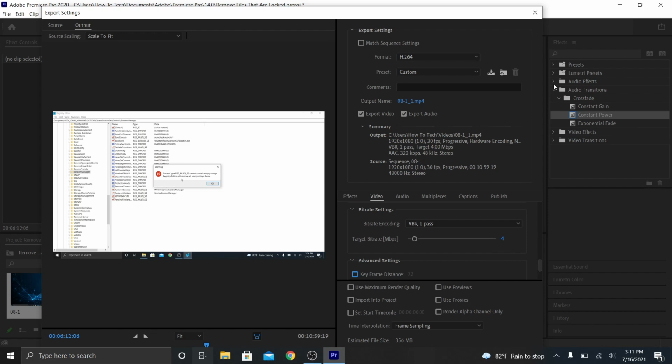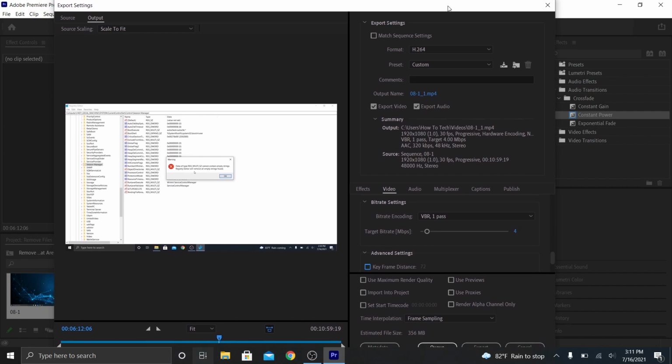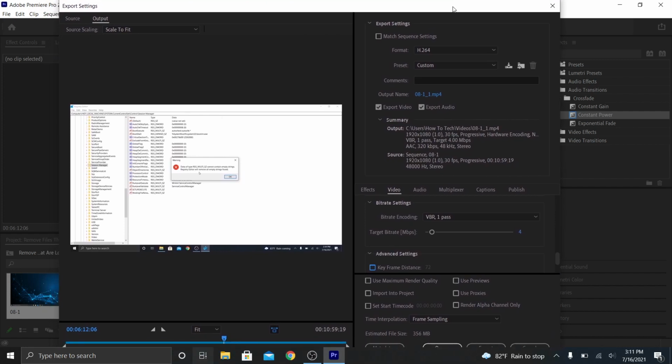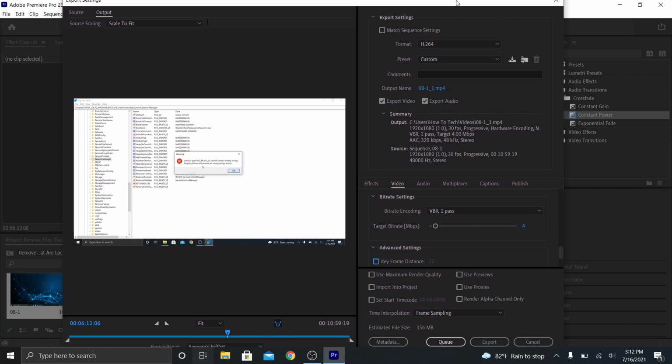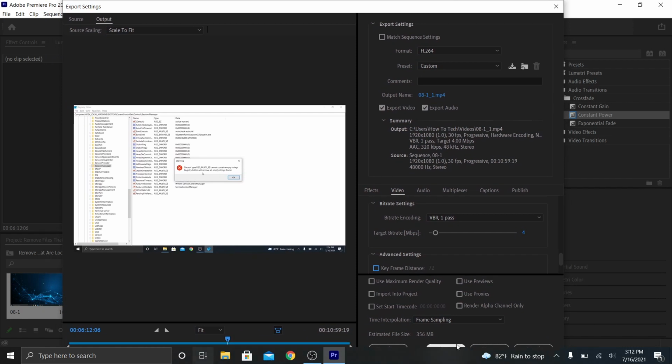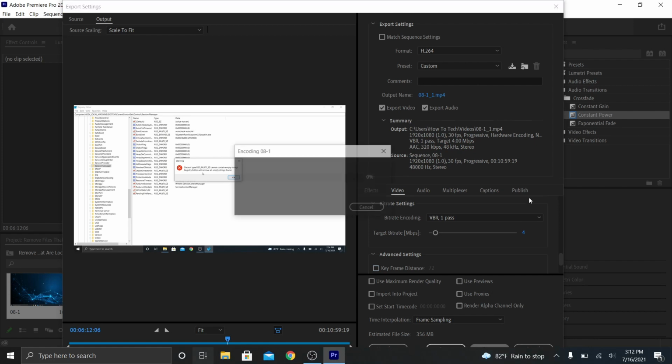I mean, it's really just a waste of space, honestly, unless you're like a professional and you're trying to get every single detail. Now, my resolution's not huge here, so you can't really see this, but if I drag this up, you see that export button down there at the bottom? That's what I'm going to be clicking. So I'll go ahead and click export, and it will render the video.